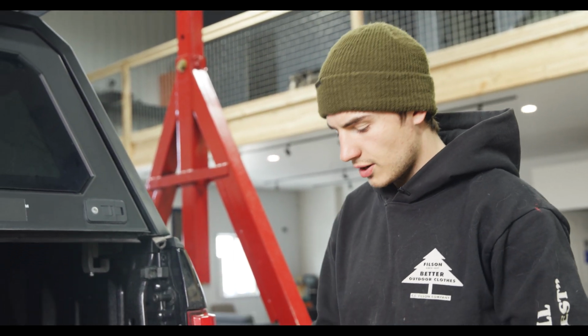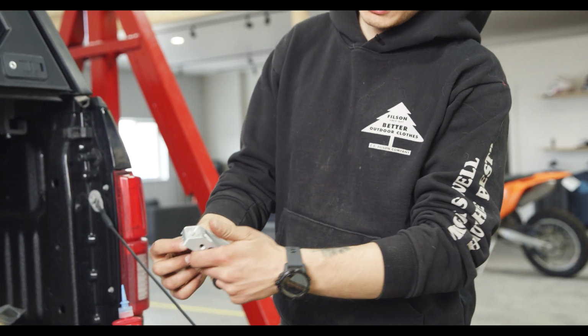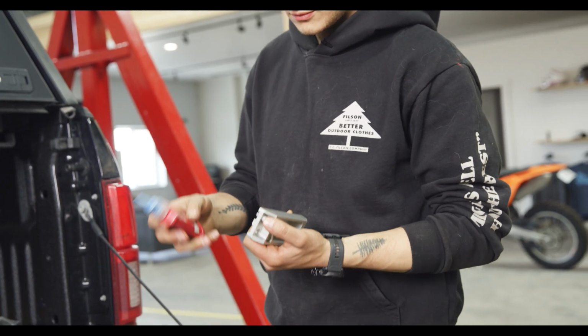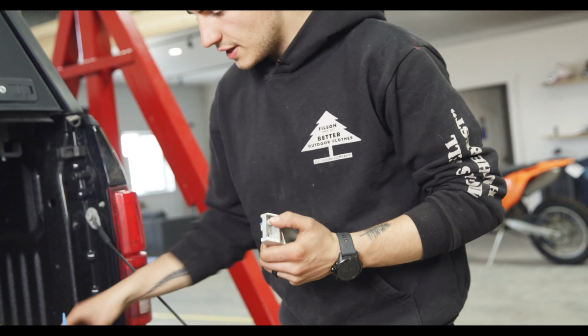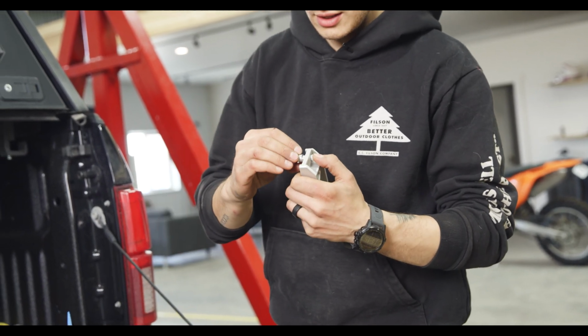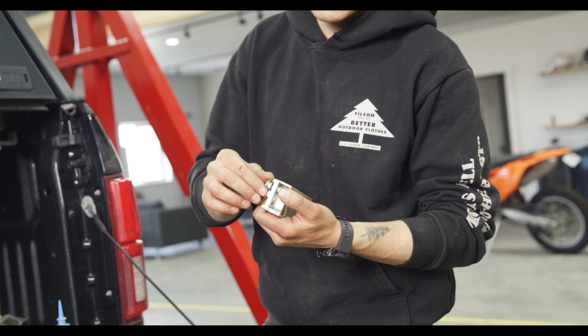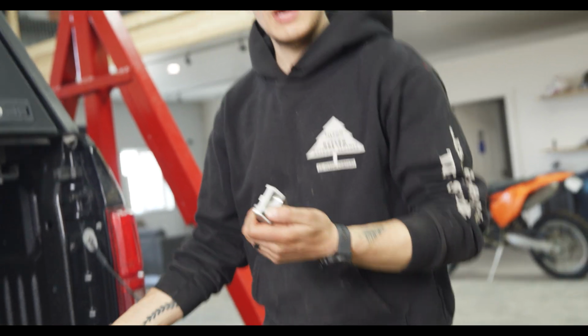So now that our tent is on the truck, properly aligned, I'm going to go ahead and prep our mounting hardware. We're going to take the 1/4 bolts, put them into the mounting feet like that, put a dab of blue Loctite on the back of the 1/4 bolt, and then thread a T-nut on only 2 or 3 threads. We're going to repeat that process for each of the mounting feet.